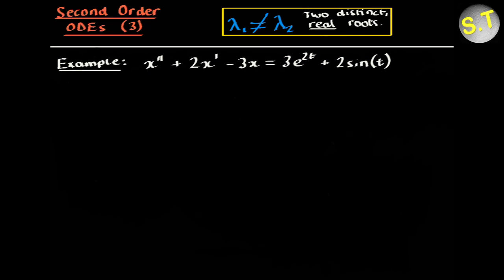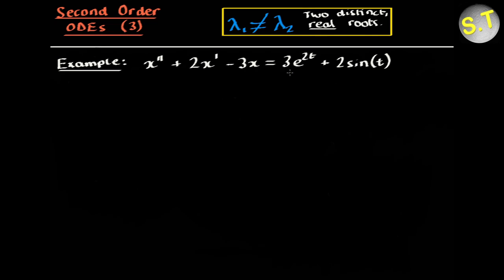Okay, so this example is the same as the one we saw in the previous video, however the right hand side of the equation is not equal to 0 anymore, so we have a non-homogeneous equation this time. So what do we do? First off, if we look at the right hand side of this equation we can see that this is a superposition of two different values. So therefore our particular solution is also going to be a superposition of these two values.